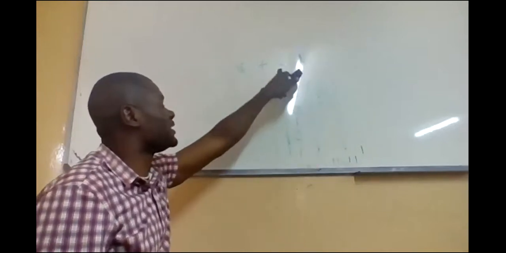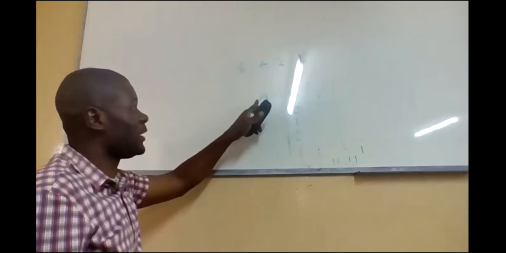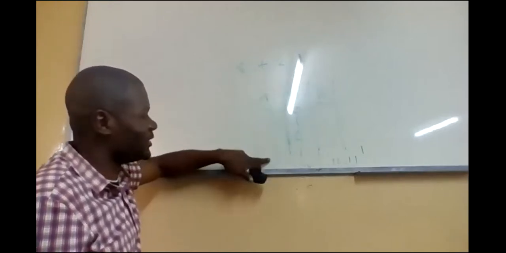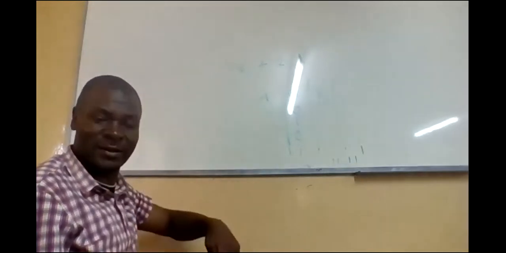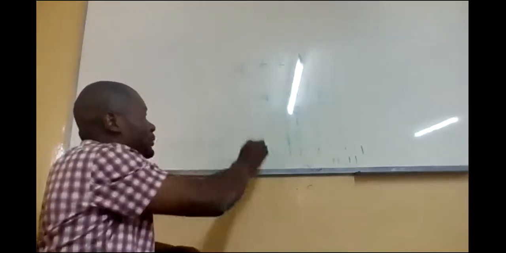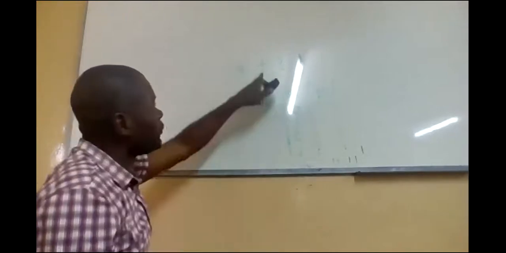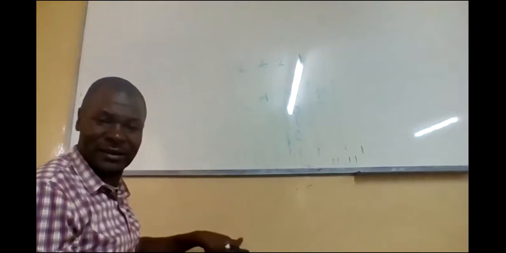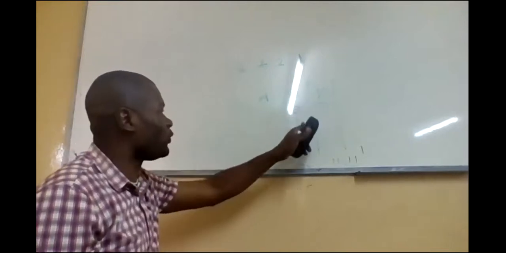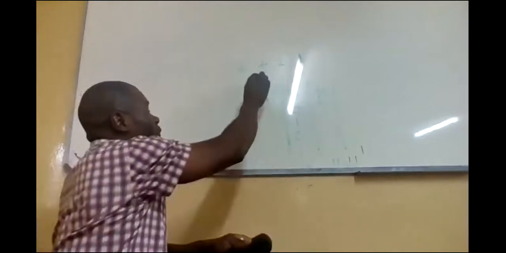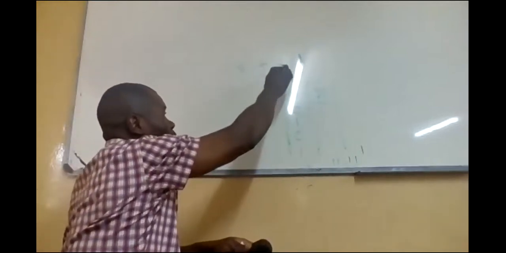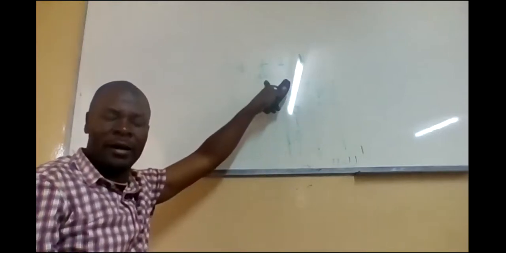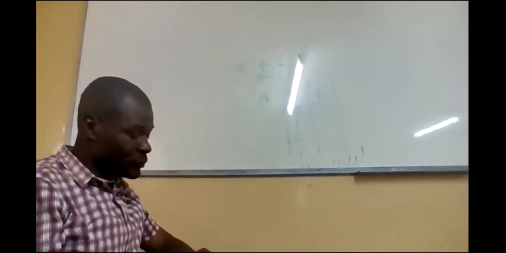Then when we move to the next, which is the second one, which is 2, it's going to have 2 zeros, 2 ones, 2 zeros, 2 ones, just like that. If there was another variable there, which could have been C, then we go to the fourth one, which means you're going to have 4 zeros, 4 ones, just like that. And these numbers 1, 2, 3, 4 are coming from 2 to the power n is equal to 4, where n is the number of inputs you are given.